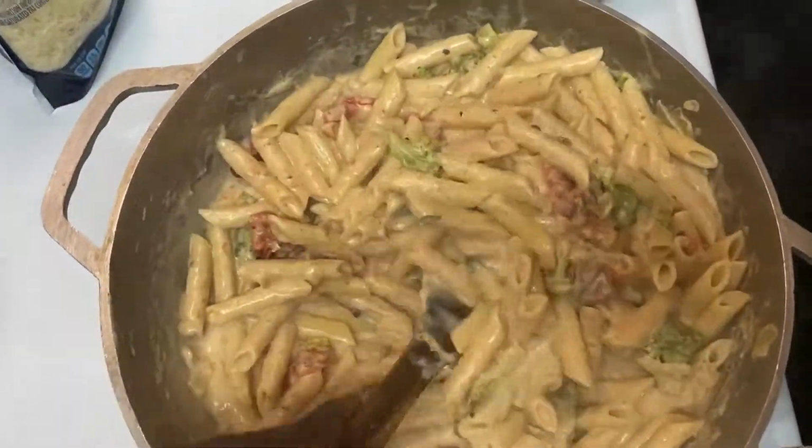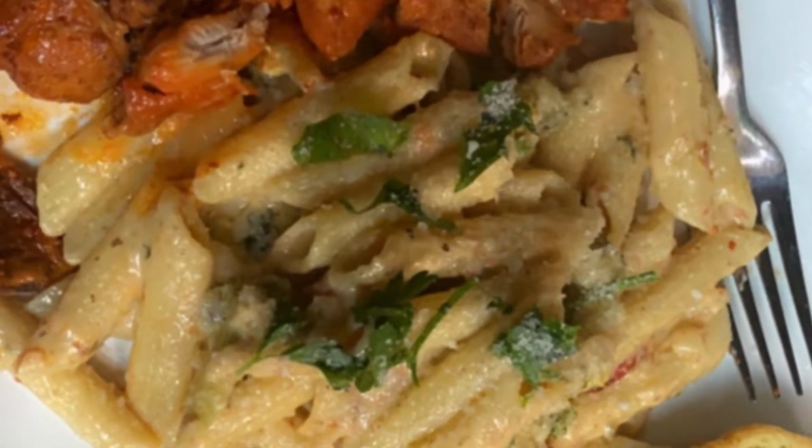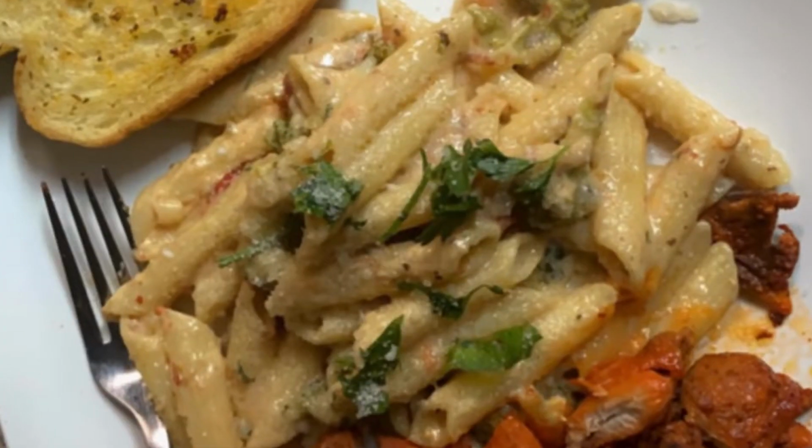I'm literally salivating. And then get you some bread, get you some chicken, warm that all together, and you've got your meal.